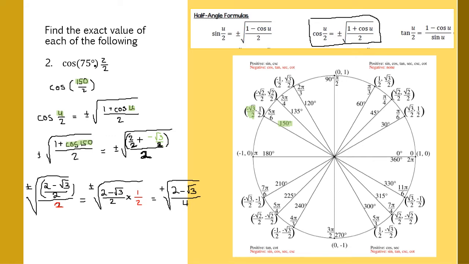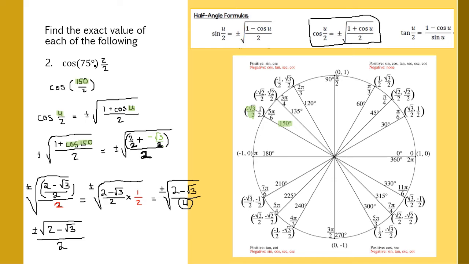So this is the square root that we have so far, plus or minus root of 2 minus root 3, all over 4. The numerator, we can't take the square root of the 2 or the square root of the root 3, so we're just stuck with this double square root of quantity 2 minus root 3. But we can at least simplify the denominator. Square root of 4 is the same thing as the whole number 2. So that is your simplified answer.